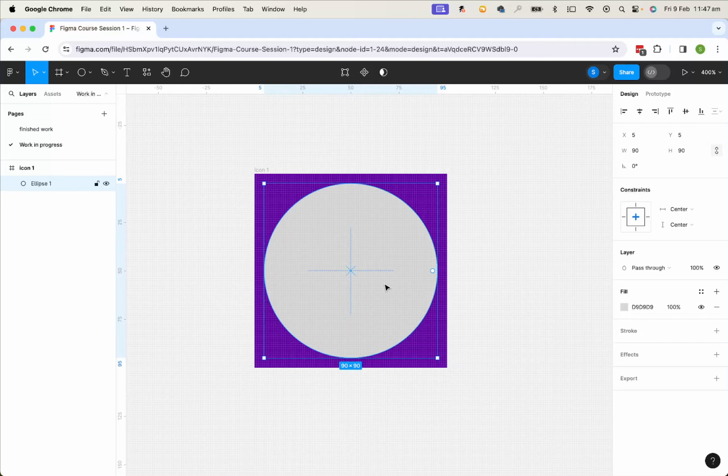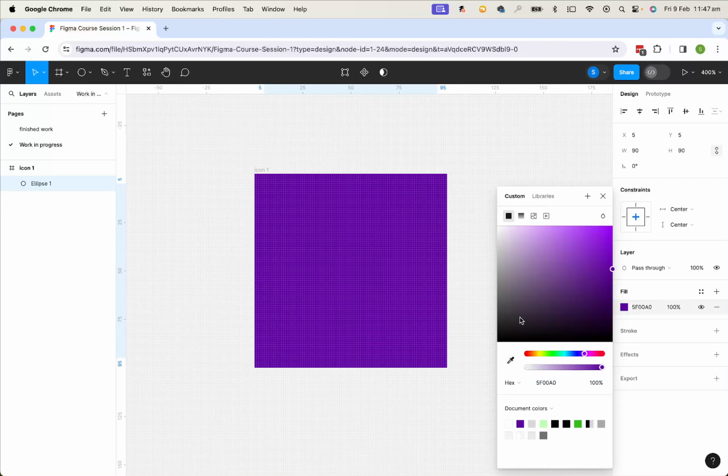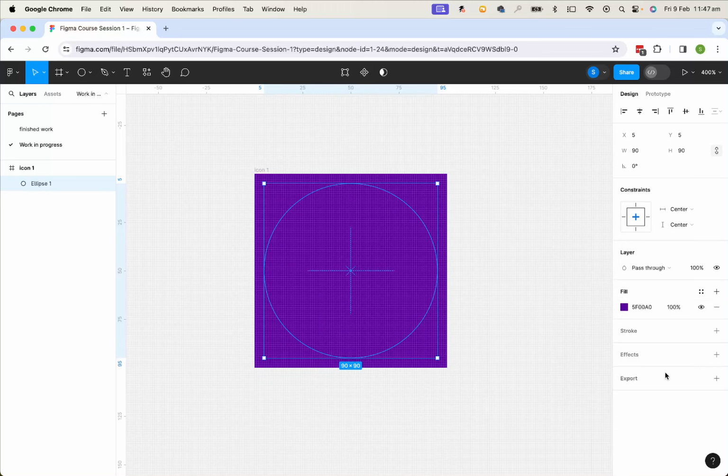Now, to start with, we can change the fill. I'm going to change it to the fill color that we initially had, which is that blue. You can see its hexadecimal code there. But this time I'm going to add a stroke. So if we go back to our properties here, currently we do not have a stroke. We're going to add one by clicking on the word there, adding a stroke.